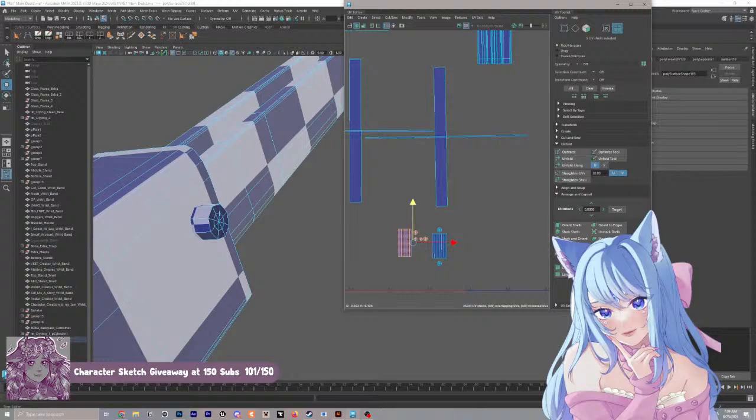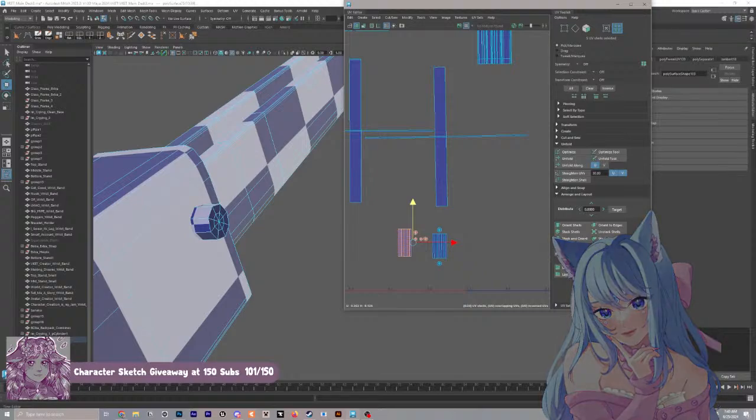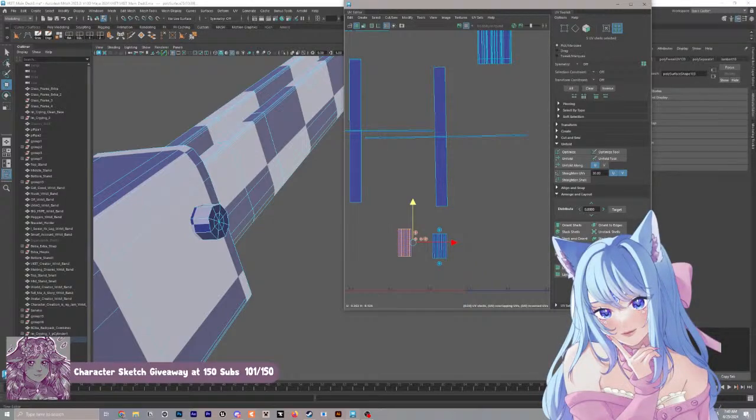Some action happening. Saya versus Vox. Dude, I'm gonna fight him. I used to use Max for architectural visualization. It's also used for product art. Okay, cool. That's interesting. Why use it over Maya or Blender though?